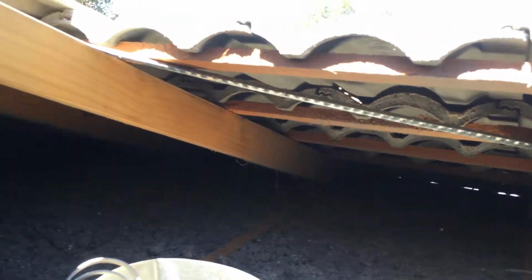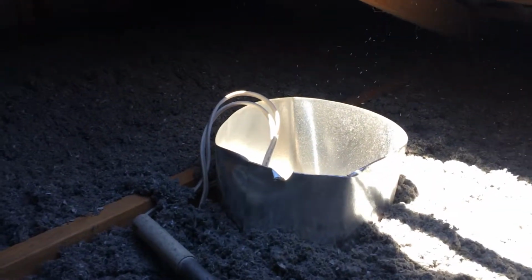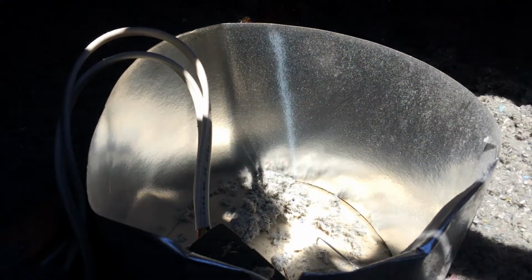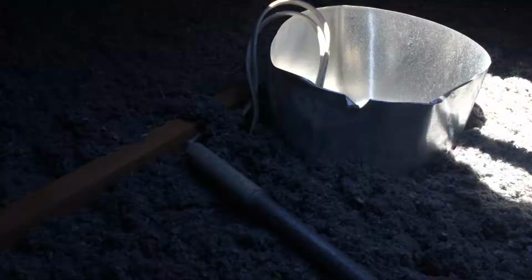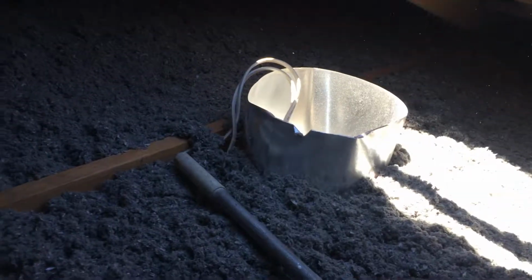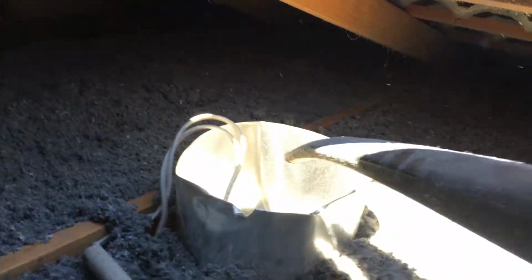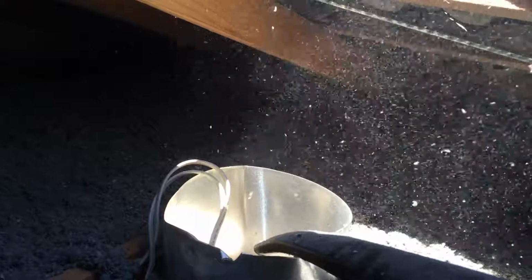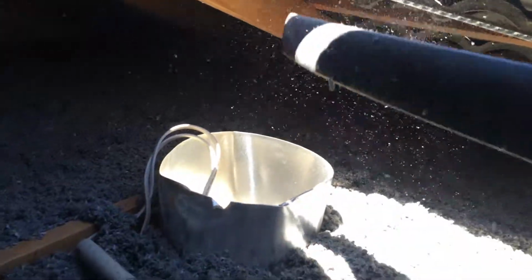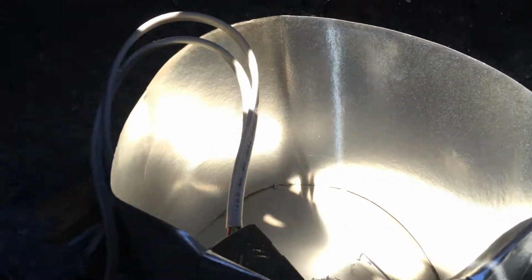Okay, so I'll just come in here and show you around. That's a downlight there that we just insulated around, but I haven't cleaned that light out yet. So I'll just show you, we just get one of these battery operated garden blowers and we give that a blow out, right? And that just makes sure that there's no insulation sitting around the light itself, so it's all nice and clean now in there.